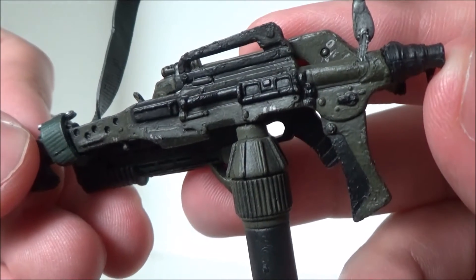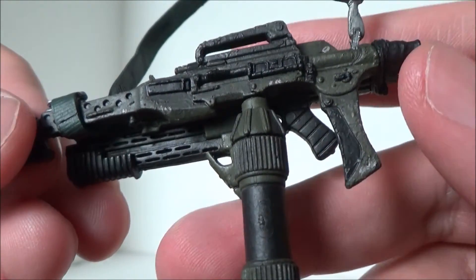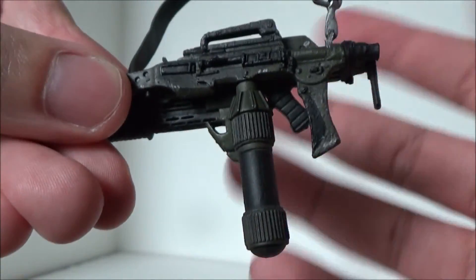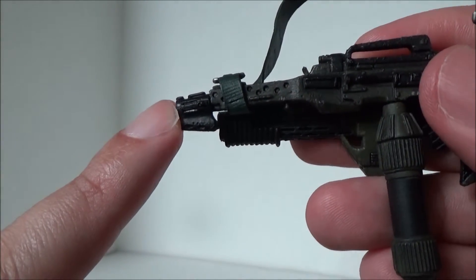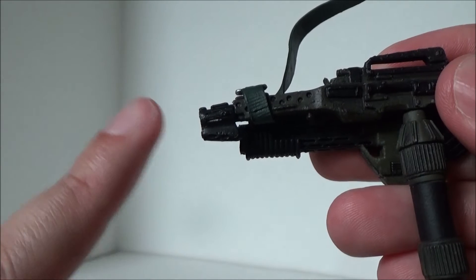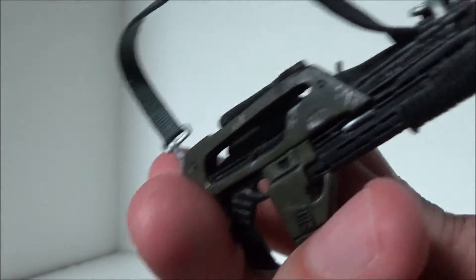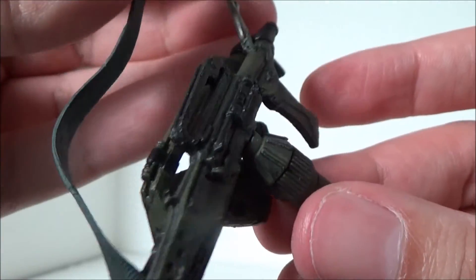For the flamethrower bit, that looks good as well. I kind of like the black and the green — those military colors. And then you can turn this for no real reason, but that's a thing. I do kind of wish maybe they would have had a little something on the end — just like a little piece of translucent blue plastic or something like that, to indicate that a flame was there. I think that would have been a really, really nice touch. But aside from that, I think it's great, with my only gripe just being the plasticky strap.